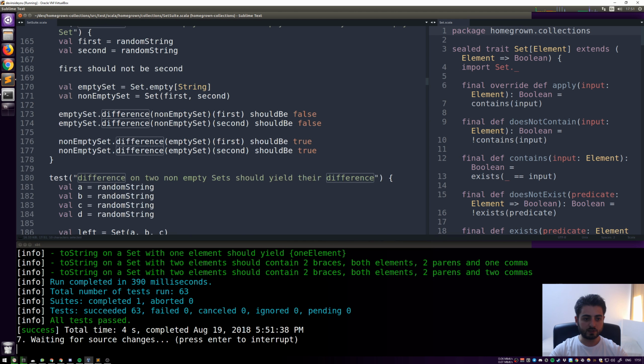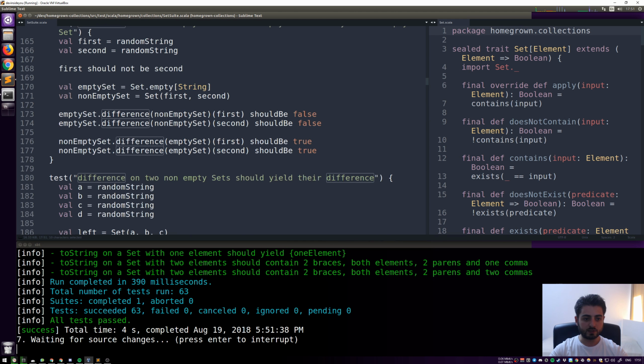Right, it's gonna have a set with one consultant. Okay, so over here we're gonna say employee set difference consultant set should be employee set, right? Basically it stays untouched.